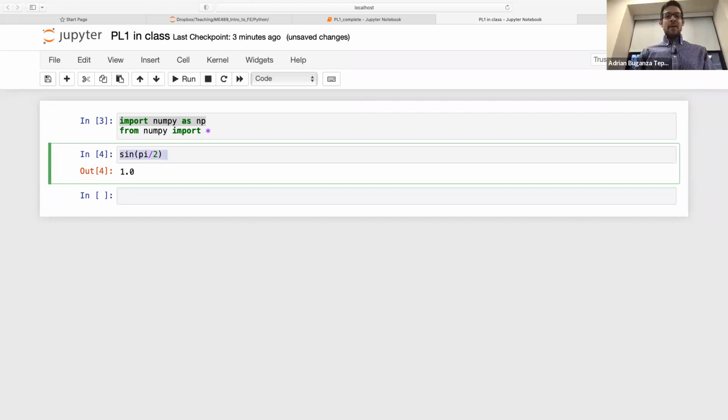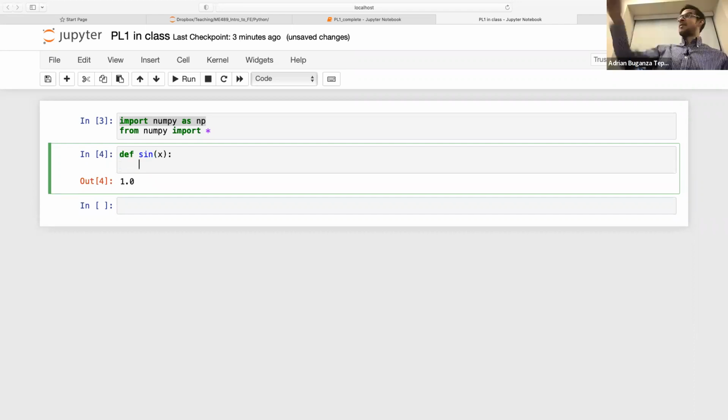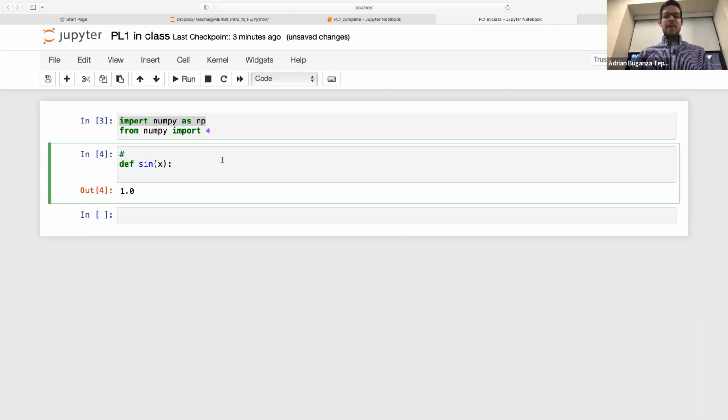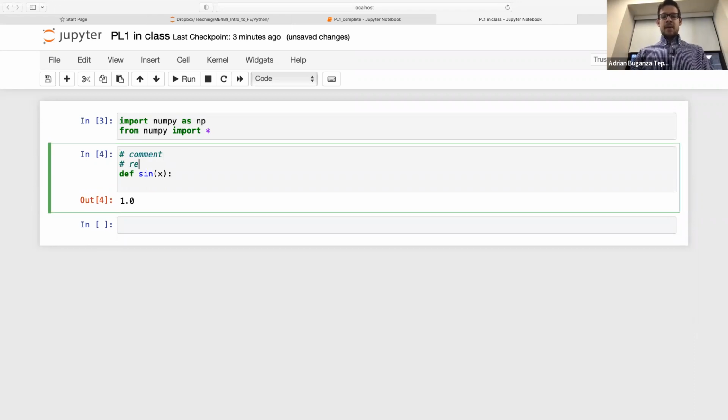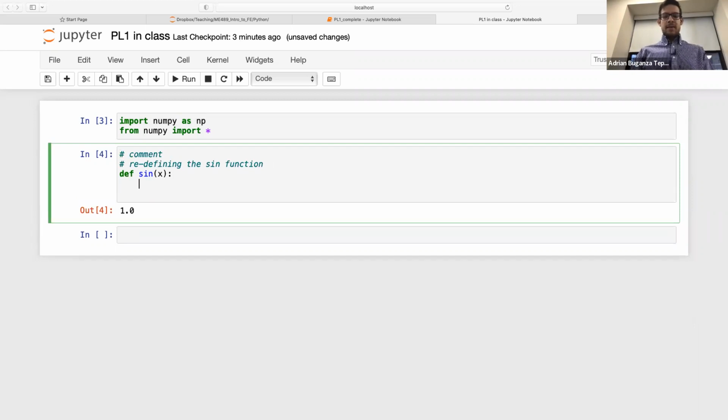So if I do def sign of x, by the way, this is how to define functions. Comments are with the pound sign. You will see that it has no problem with you doing this. Return is what you need to do for returning something.